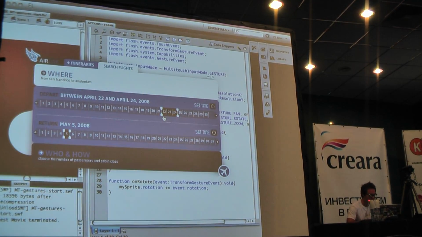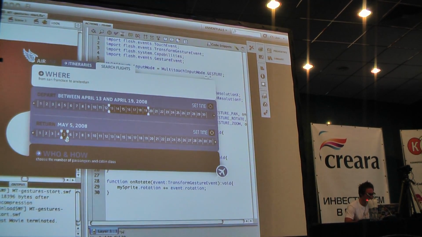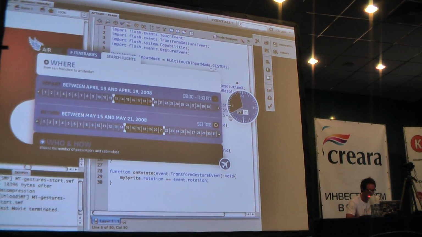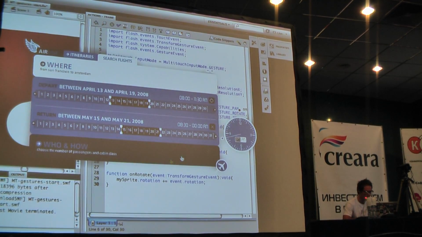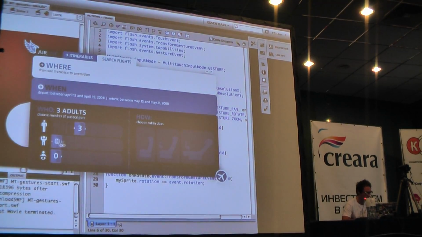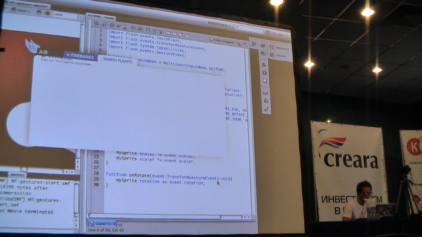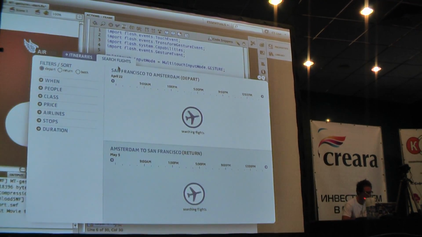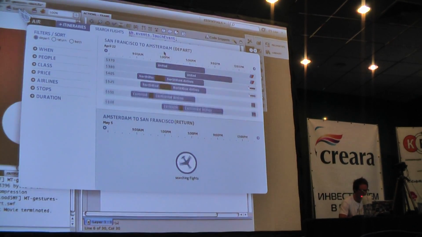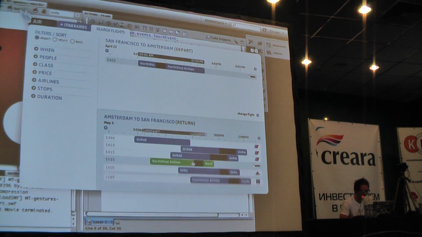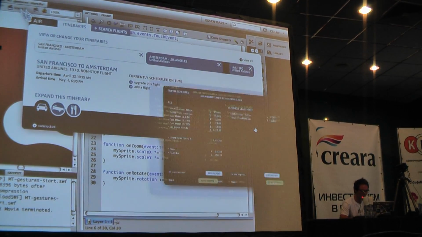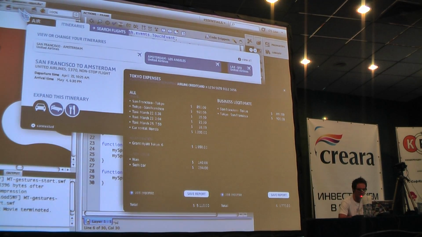When, just say when you want to fly, you set the time, like that. You set who's flying with you, first class obviously, search. Now searching, and we get this ticket, and for instance this ticket, itinerary, buy, and so on.